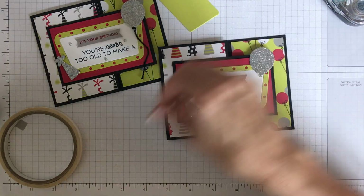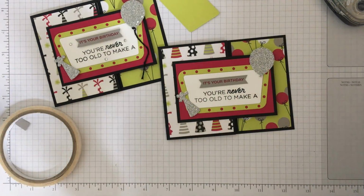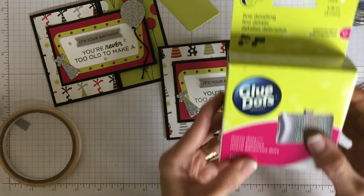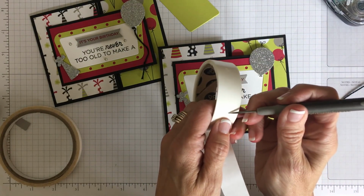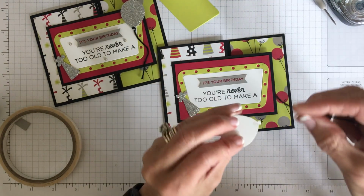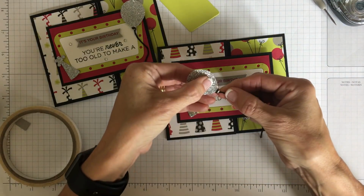So then we're also going to imagine that we have dimensionals on here. But what we're going to do first is put some string onto our balloon. What I did was use some basic black, and I just cut a little piece here. And a little trick I did is I used those micro glue dots again, the micro dots. I got a little micro dot there, and I put it right on the back of the balloon, right where that little nubby thing is. And then I was able to put my black baker twine, and then I wrapped it around and gave it another little press there, so that kept it like it was tied there.